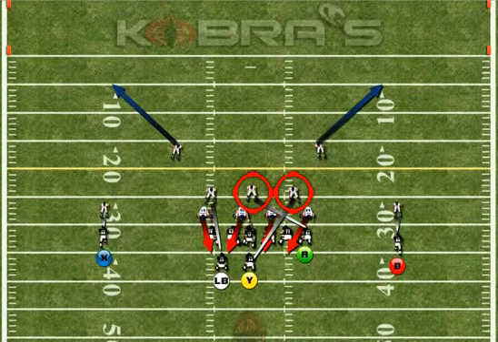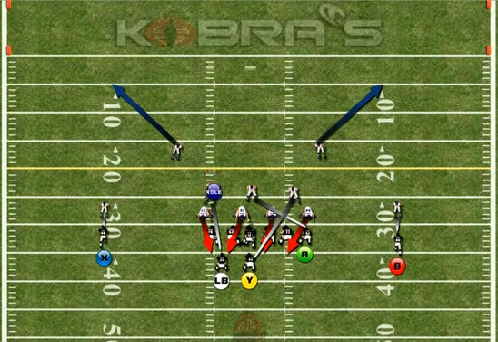So the middle linebacker actually covers the tight end. He winds up going in this area here and covers this guy right here, and then the left outside linebacker actually covers the fullback. So I want you guys to understand that there might be a switch there depending on the formation as well. Now, since this is against man coverage, what we're going to concentrate on is the right outside linebacker. He's going to wind up covering the halfback out of the backfield on the seam route that he's going to run.